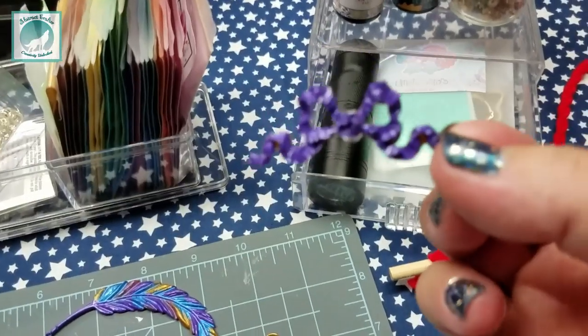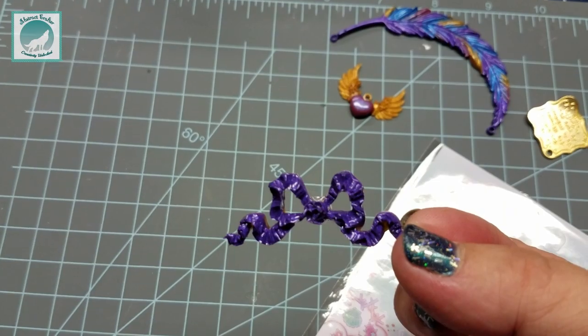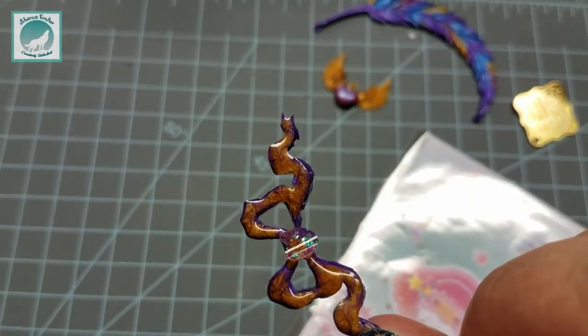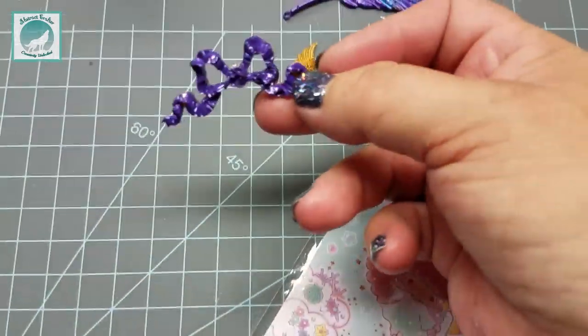But I mean, how cute. How cute would this be as a little needle minder? I think it would be adorable. Or a cover minder, I guess, depending.